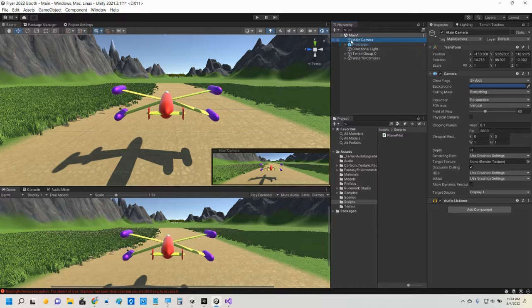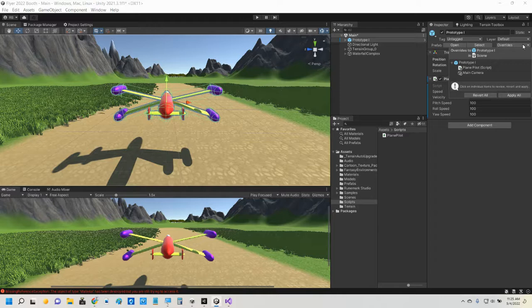And then what I'm going to do is, this is a simple way to make this work for right now. I'm going to take the camera and make it a child of my prototype. Later on, I'm going to take that out. So we're going to break that relationship. We're going to remove the camera from the prototype. So for the moment, if you select your prototype, please don't apply that override, okay? Don't apply it, because later on, we're going to strip the camera back out. We don't want to create a problem for that.